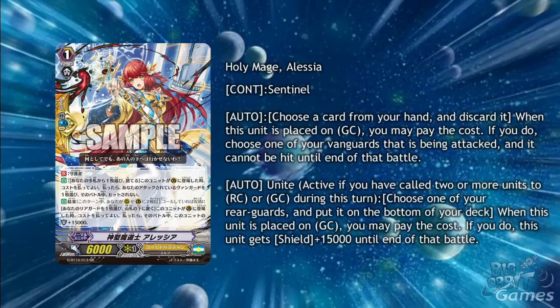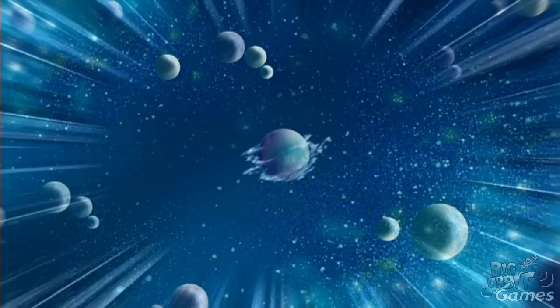This is really nice. If you don't want to discard a card and feel you can block the attack with just the 15k shield, and putting a unit back into the bottom of your deck isn't too bad, as it gives you room to superior call something else next turn. However, it does fall a bit short with the fact that you need to be at Unite, but it's definitely a step up from just a standard Perfect Guard unit.